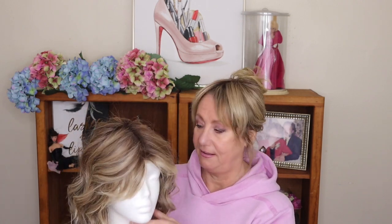One of the things that I also got for my birthday, I'm going to show you really quickly. I have her up here, this beautiful wig. I wore this wig in one of my previous videos, but I got this as a gift from two of my beautiful best friends on YouTube, and they know how much I love Raquel Welch and this hair. This is Editor's Pick, the one that I wear a lot. Most of you comment on it when I have it on, and it's a beautiful, beautiful piece. And this is in my favorite shade, cappuccino.